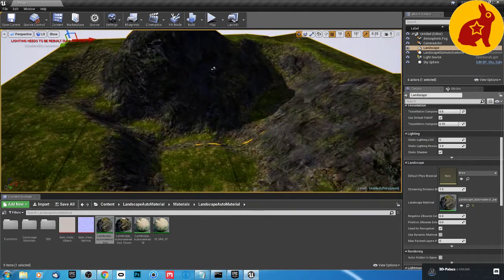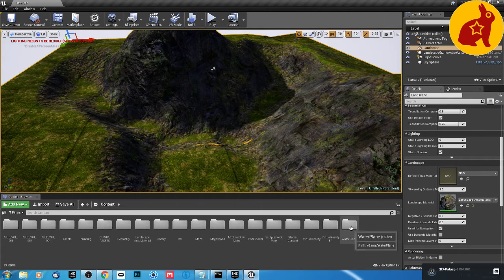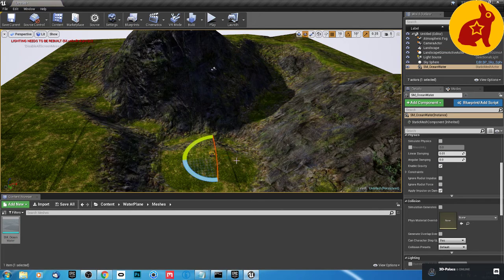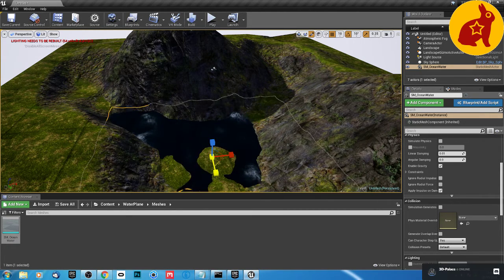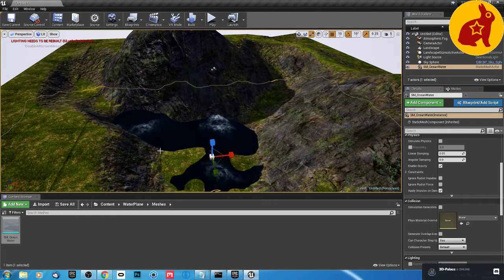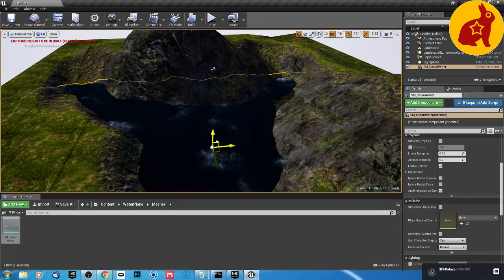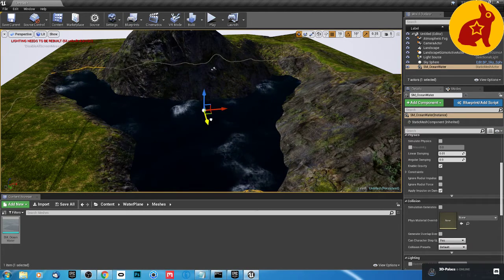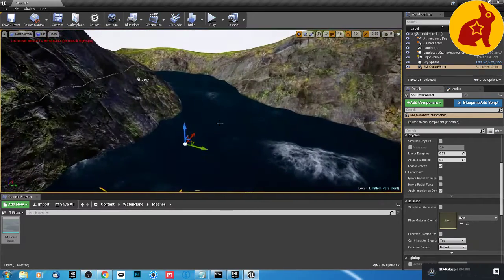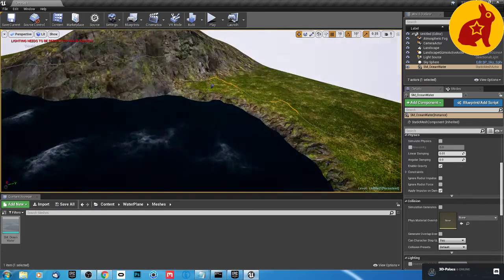Now I'm going to put some water in this while I'm thinking about it. So I've got the water plane, which is free from the educational section. I'm going to drop some SM ocean water into here. Scale's wrong, so I'm just going to scale it as big as I need. And of course with Unreal Engine we don't have to worry about things like non-uniform scaling issues, because it'll just work. Now remember, again, you can edit your water so that it looks like water. That will do.